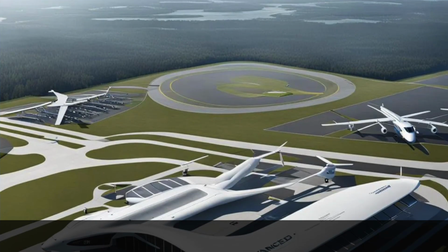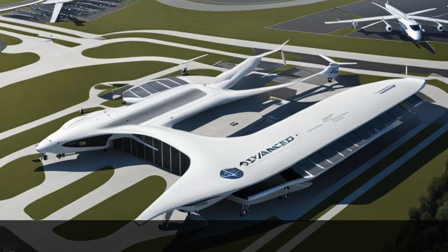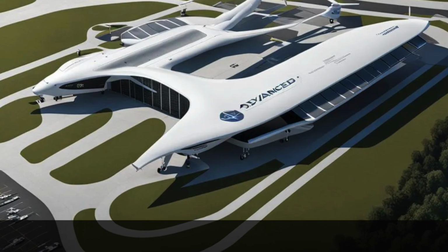After that, we have a bigger version of these vertistops. And again, one thing that Electric Air Mobility LLC does really well is that everything we design needs to grow. It needs to be scalable. So essentially, any vertistop needs to grow into a vertiport, which is a bigger version of that, and then eventually could become a vertihub. The difference between a vertistop and a vertiport is that a vertistop has maybe one, maybe two landing strips, maybe a terminal, probably no energy solutions.